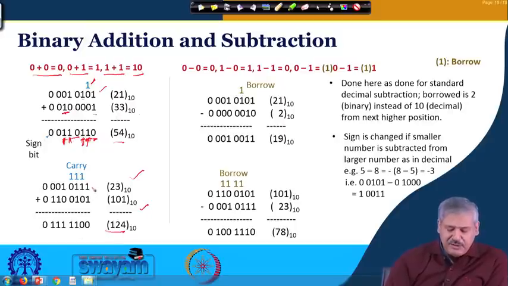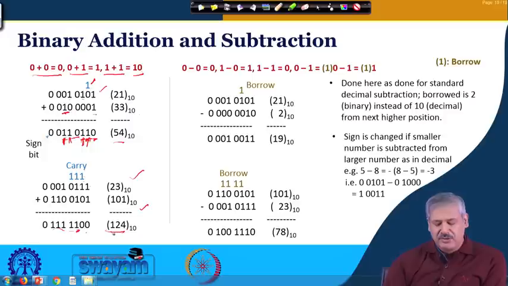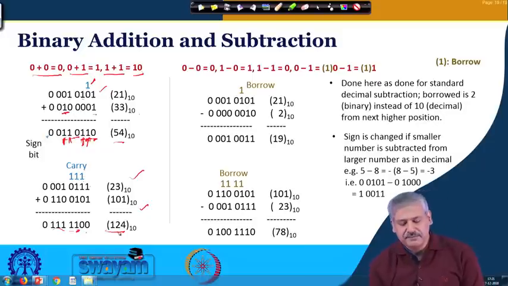So, in this example we can also see that 1 plus 1 is 0, so carry is 1. Then 1 plus 1 again is 0, and another carry is there. So, 3 ones means 1 1 is the result. So, 1 is here and carry is 1, and this is 1 0 0, then the rest are 1 1 1. And again if you convert this to decimal, you will get 124, okay.